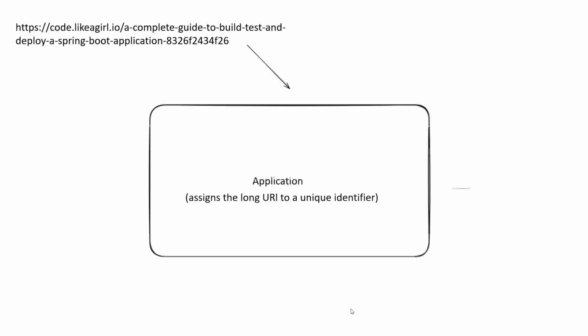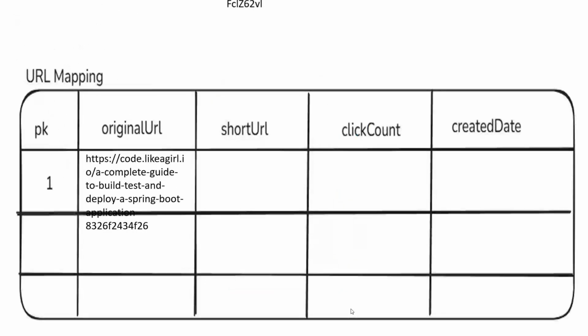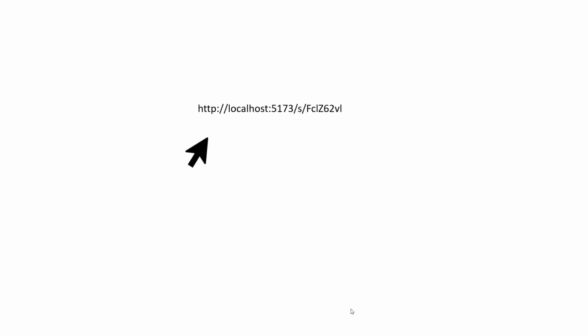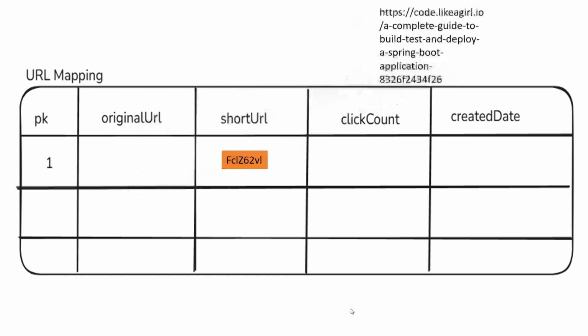When you enter a very long URL, the shortener assigns it to a unique key or identifier. That unique code gets stored in a database along with the original long URL. So every short URL is just a tiny reference to the stored long URL. When someone clicks the shortened URL, the system looks up the related stored long URL and redirects them to the right destination.